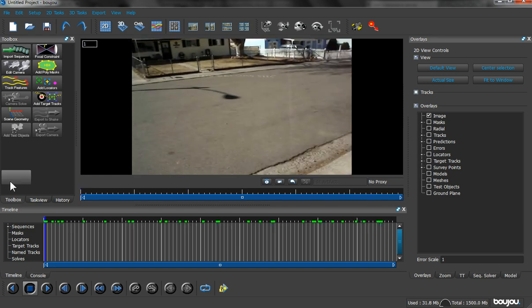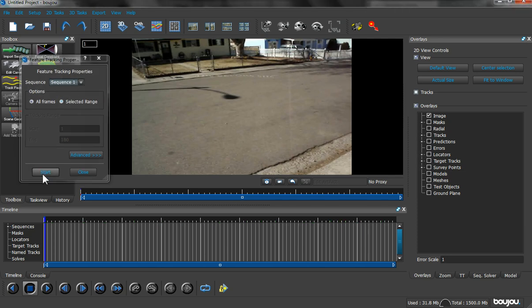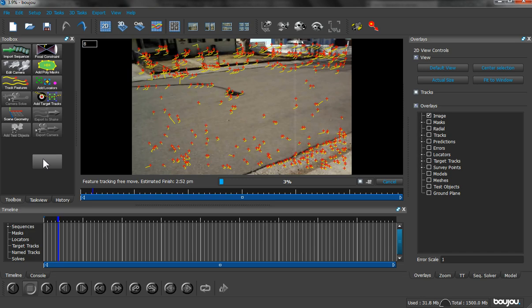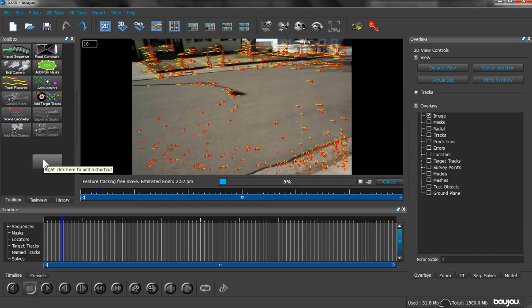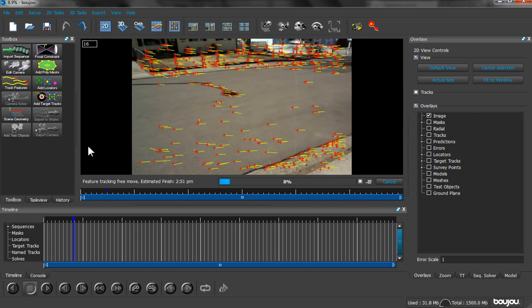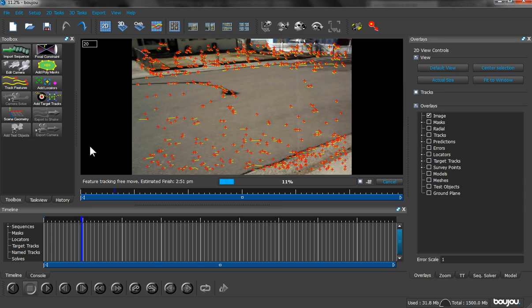The next thing we want to do is go ahead and track that. So we'll hit track features. As you can see, all kinds of tracking data, and it locates specific areas that would be best for tracking.